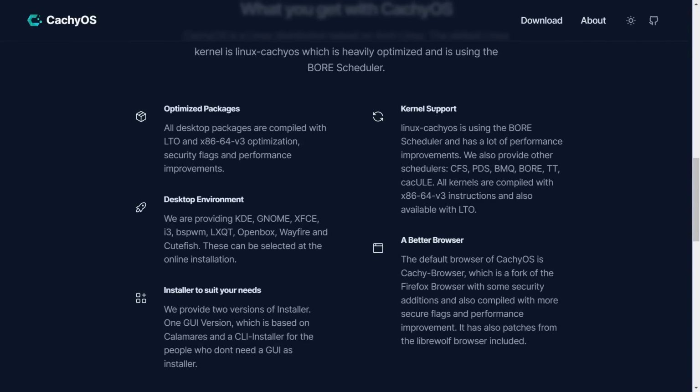CachyOS is using the BORE scheduler and has a lot of performance improvements. They also provide other schedulers, which are CFS, PDS, BMQ, BORE, TT, and others. All kernels are compiled with x86-64 version 3 instructions and are also available with LTO. And the default browser of CachyOS is the Cachy browser.